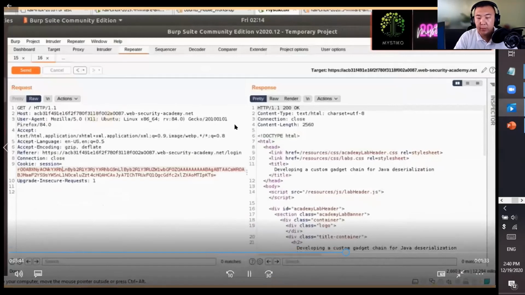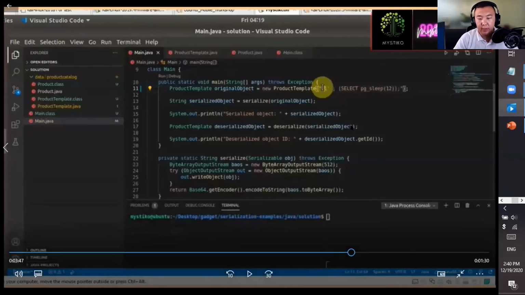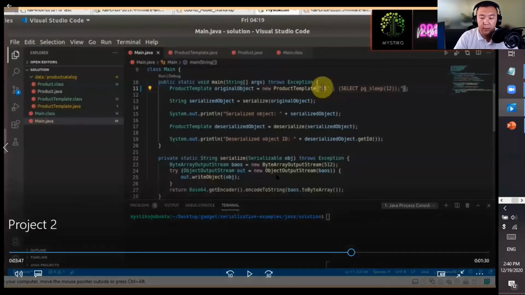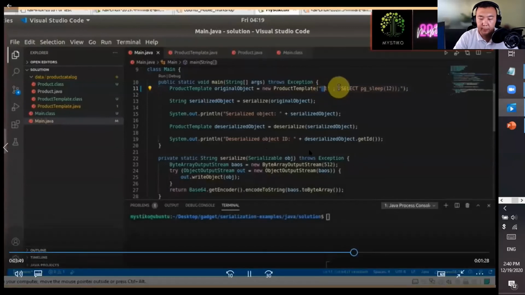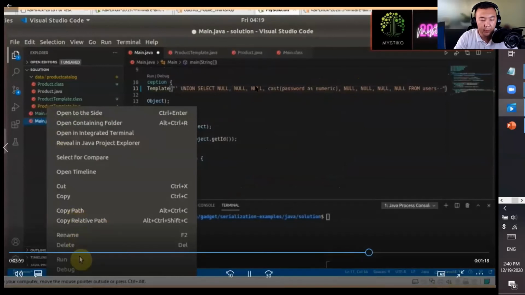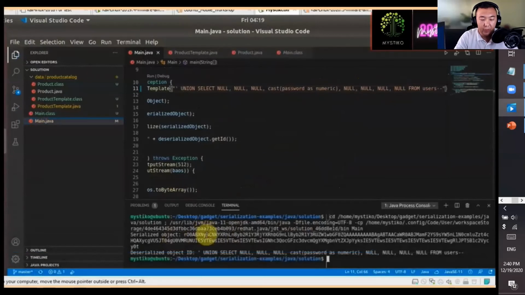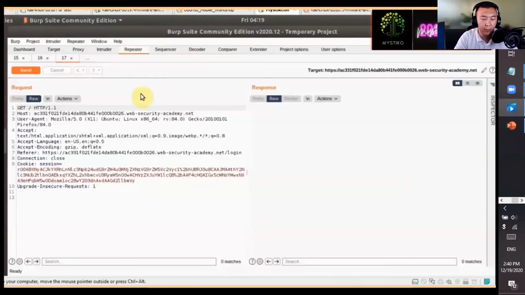Next, we can try more advanced exploitation. We can dump the password of the administrator from the backend database. We are using a union query to write columns, compiling and getting the serialized object, and we can inject it into the session value.